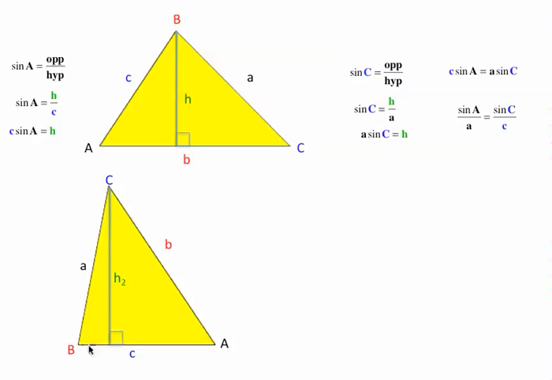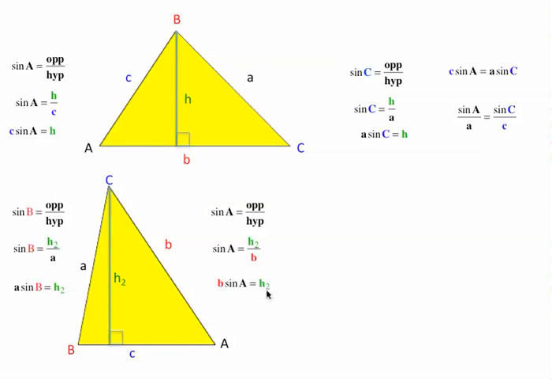And so the sine of B is going to be the opposite over hypotenuse, which is going to be H2 over A. Then if I want to get the H2 alone, I cross multiply the A. I get A times sine of B is equal to H2. So this part doesn't make sense right away, but it will. And over here, if we look at the sine of A, we have the opposite over hypotenuse, so H2 over B. So sine of A is H2 over B. Cross multiply the B, we get B sine of A is equal to H2.